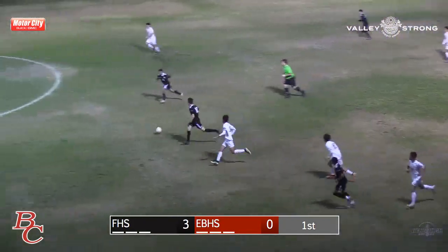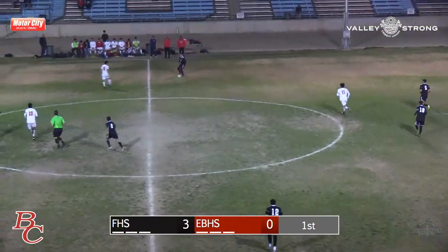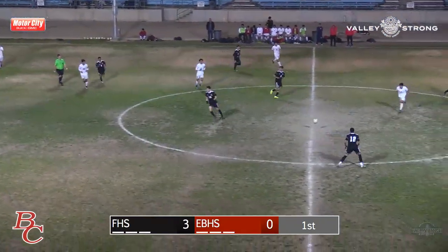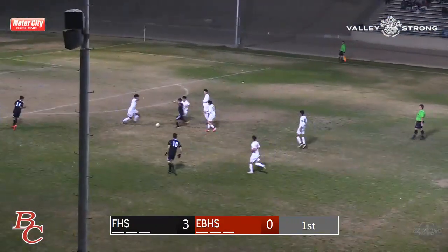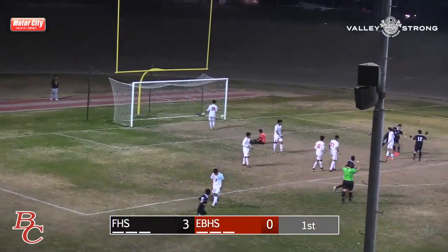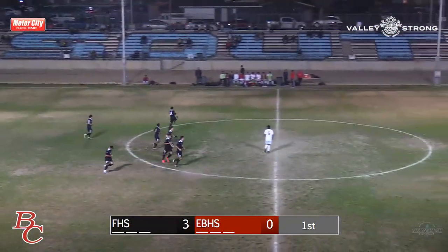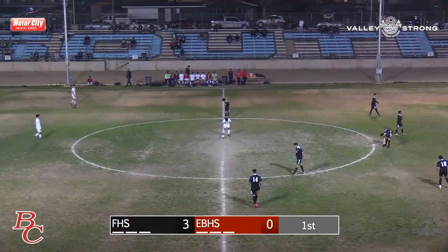Now it's up and controlled by the left winger, he gets it up to the center midfielder who gets it over to the right winger — forces it up, defended very well by East High, and they get it back out across midfield. The attacking middle backer gets it up — oh nice pass attempt and now a two-on-one opportunity — oh, and another shot inside and it's good! Foothill is on fire! Foothill Trojans up four nothing on some amazing footwork, amazing passes — the one seed definitely looking like a one seed as they go up four nothing over the East High Blades.